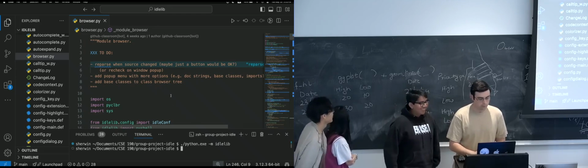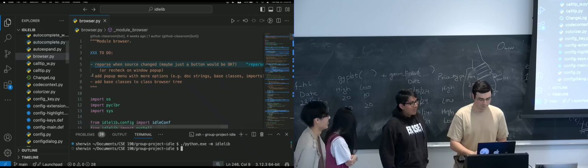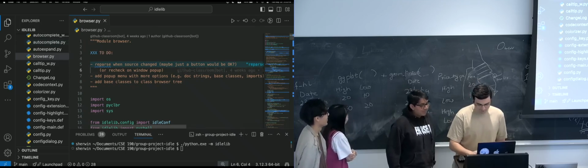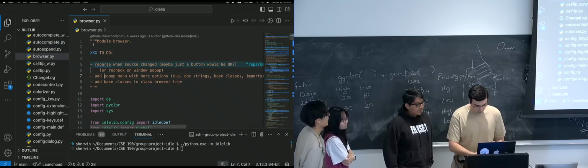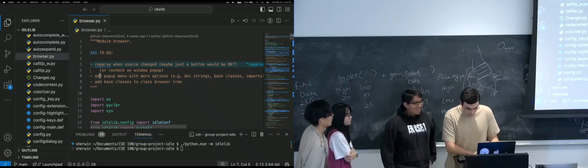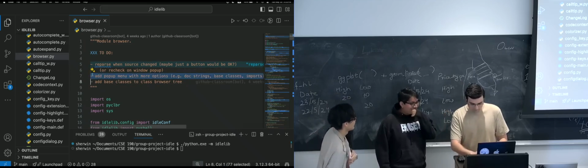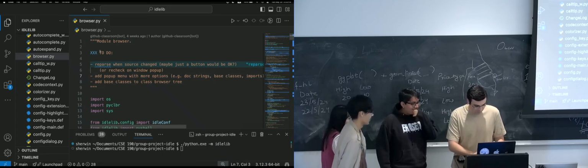So ours is on a module browser. It's definitely not as complicated as the first group. That was a lot. But what we're going to do here is... I cannot click the term, so I guess we're not.